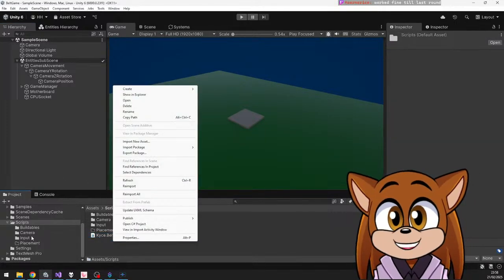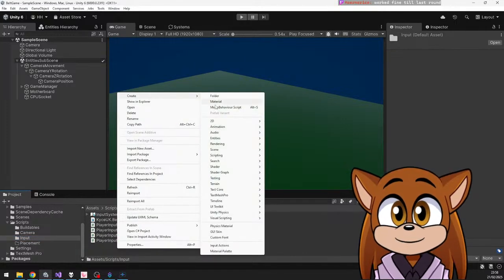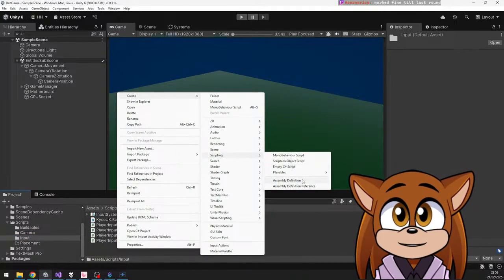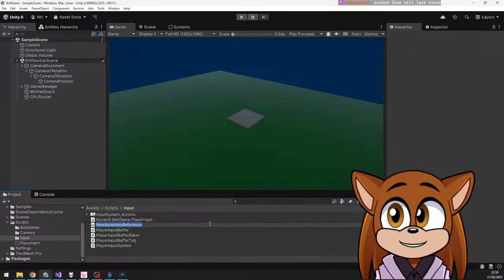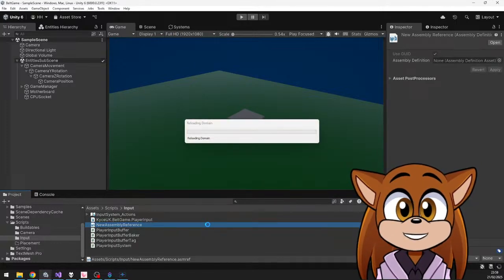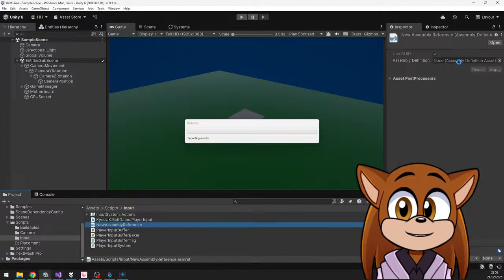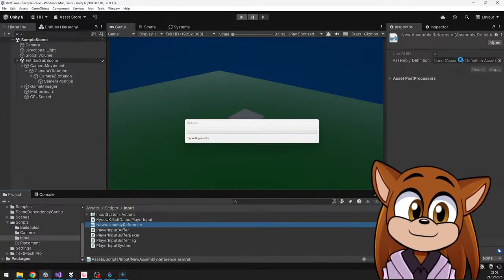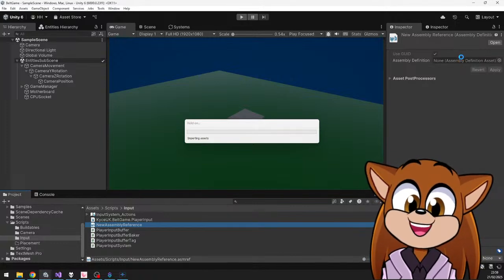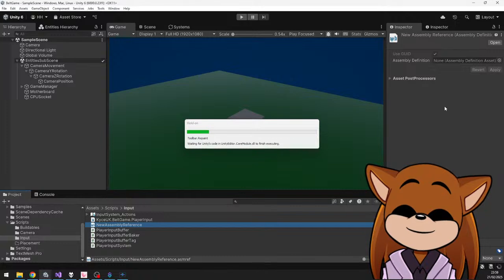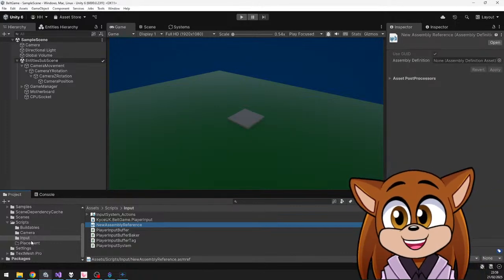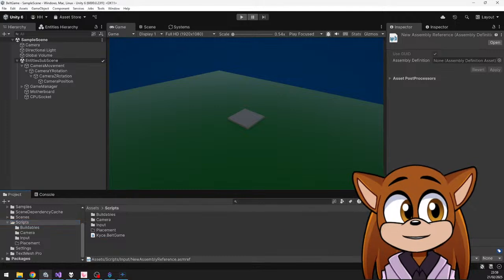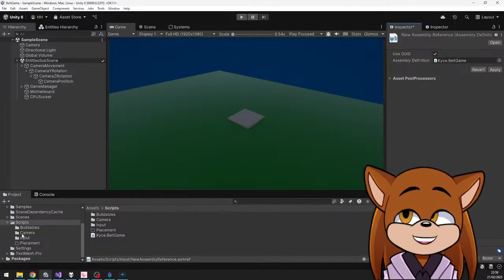You can also add an assembly definition reference. What is this when it's at home? Does that let me do that?